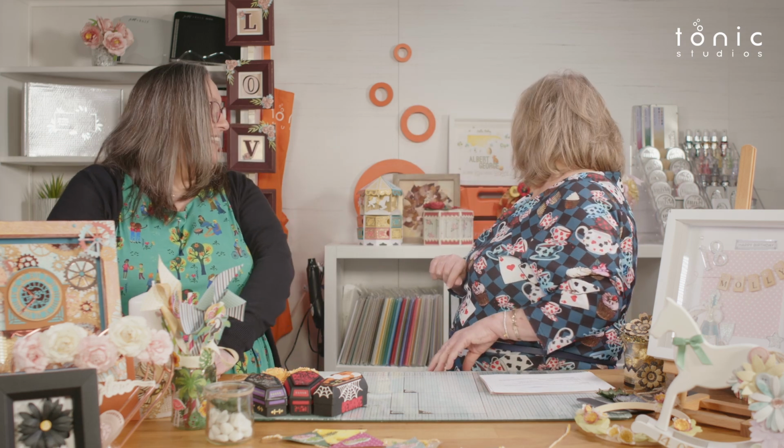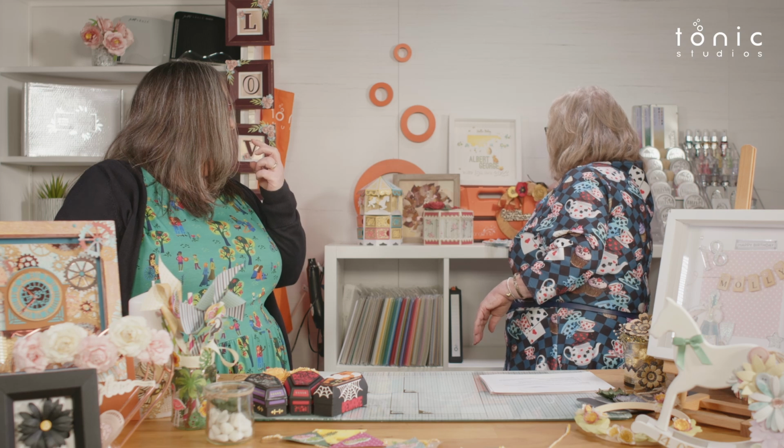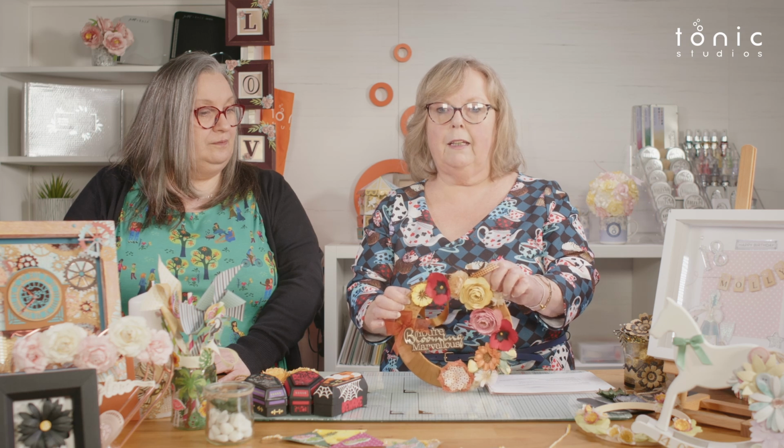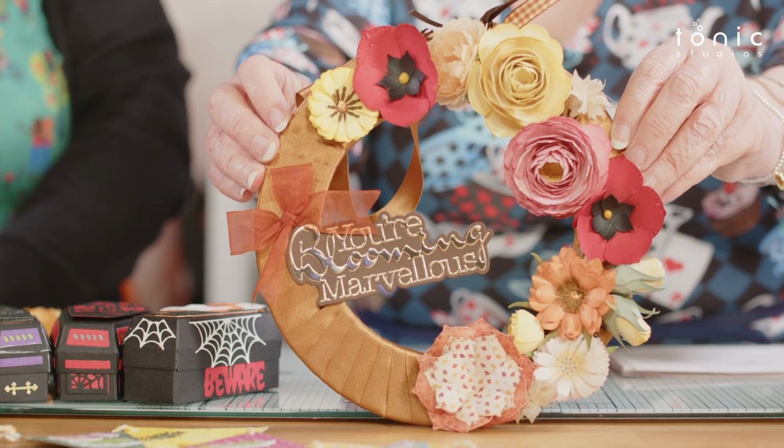Look at what else we've got. I know you've got another wreath there with flowers on. This is a metal wreath. Yeah. And you've wound that with this just ribbon. You know the florist wreath you get? They're just 2 lines of metal with a gap in the middle. Well, I've just wound the ribbon around that and stuck all the flowers to it. Fabulous. And then popped a sentiment on as well. Absolutely gorgeous. That's very, very nice, isn't it?